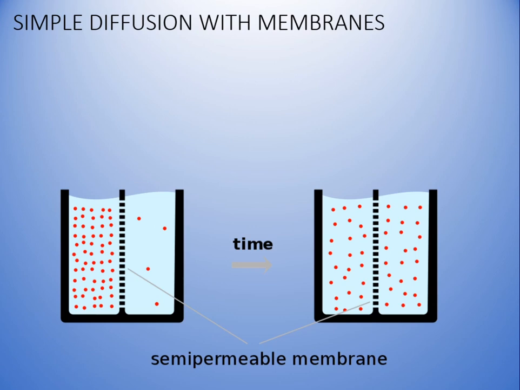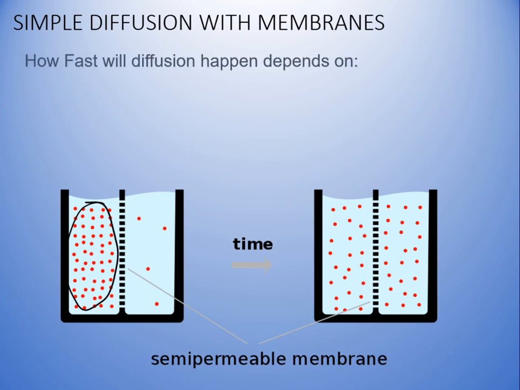Now, you could consider that the picture on the left is a picture of a cell and its surrounding environment. And it's the same thing. They're separated by a membrane. This just gives you a nice picture here.